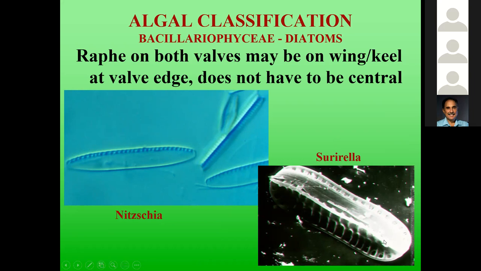And Surirella is a real mystery to me. It's a big, really beautiful diatom. It has its raphe on these raised keels at the edge. It's really spectacularly constructed, very beautiful. And you would think with this, oh, it's got to live on the mud or rocks, and whenever it gets rolled over, it's always got a raphe in contact with the sediment. Well, some do, but a lot of them show up in the plankton. And why the heck you'd be this big and heavy with this kind of advanced system floating around in the plankton, I don't know.